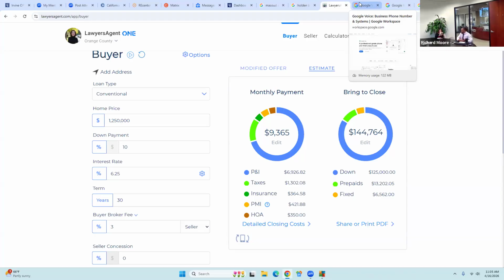Google Voice is a Google product, so it matches to whatever profile or email you're logged into. It gives you a list of phone numbers to select from, but it first wants you to enter either a city or area code that you prefer. So let's say you want 949, you type in 949, it'll give you all the 949 numbers they have available. If you want something in Irvine, you can just type in Irvine, California, it'll give you numbers associated with Irvine.